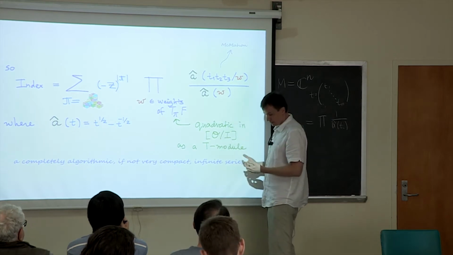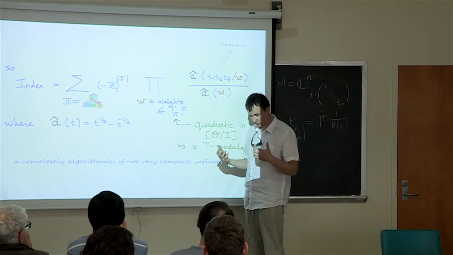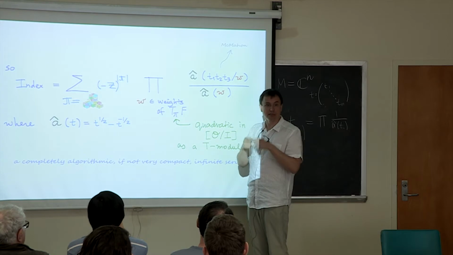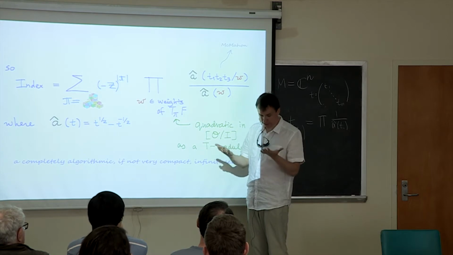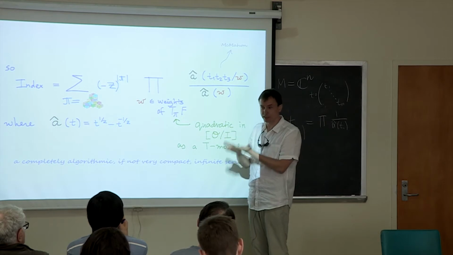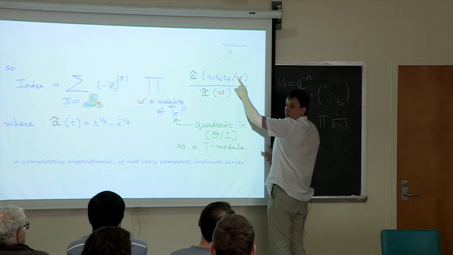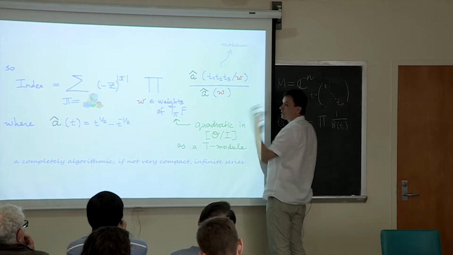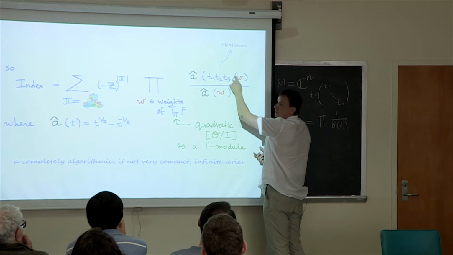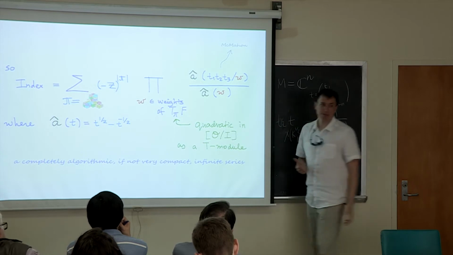And then, since this is a critical point of some function, that is to say it's cut out by a section of the cotangent bundle, by the differential of that function. And the weights of the cotangent bundle are the opposite of the weights of the tangent bundle, except the function itself had a certain weight, namely the determinant. So these are the weights you put in the numerator. And so you sum the series up.